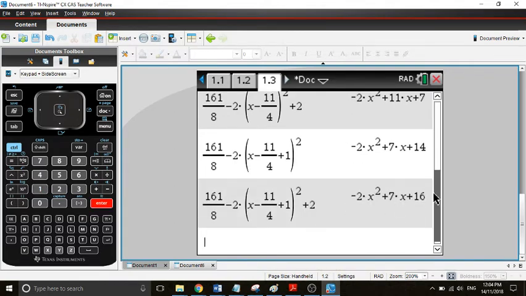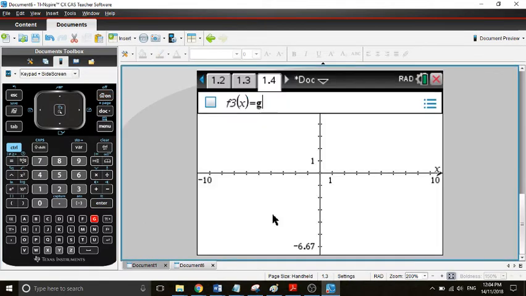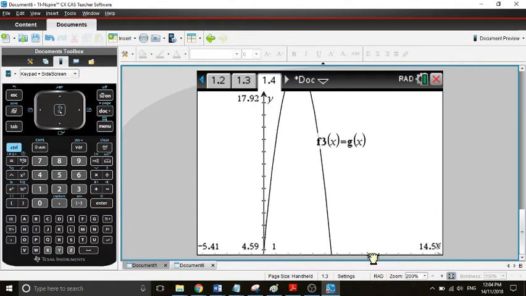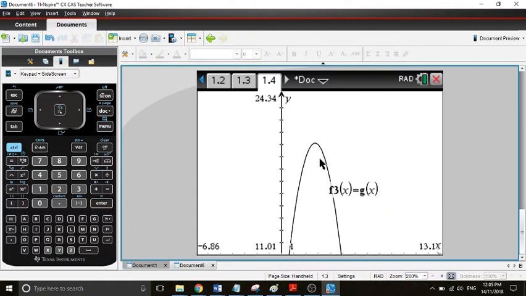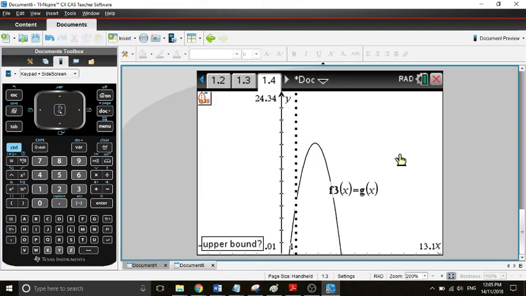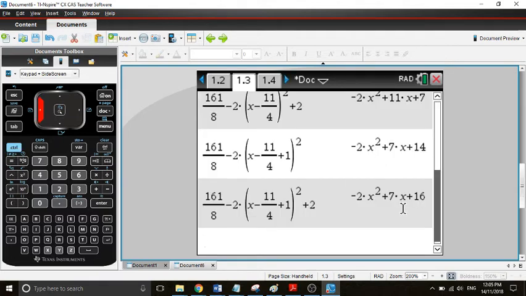From there, to check it, let's graph it. G of x. There we have it. Now we're moving it up by 2, so let's check our turning point. It's a maximum in this case, 2.75 and 20.1. So we'll do this next one. It doesn't matter which one I do, might as well take this one.